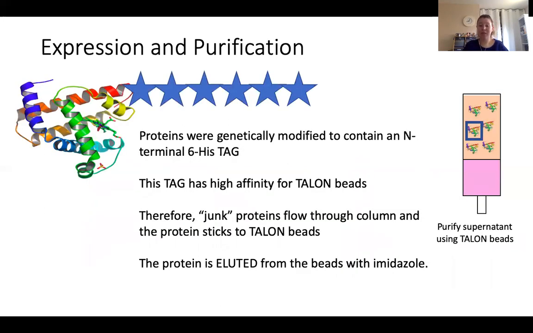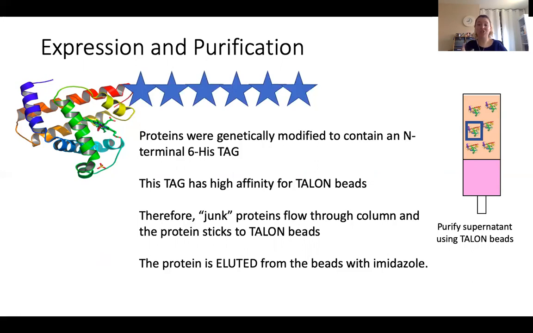Talon beads are a metal affinity bead. A lot of proteins in biochemistry are genetically modified to contain an N-terminal his tag. This his tag has a really high affinity for these Talon beads. So the benefit with these is that when we load the supernatant on the column, because they have this tag, as they go through the beads, they should bind onto the beads.